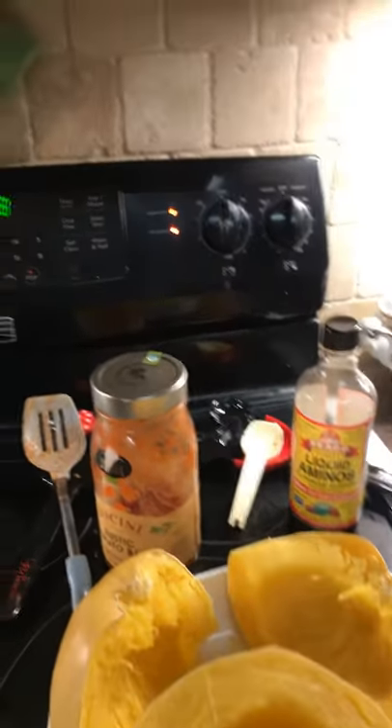I was going to show you — I did something kind of screwy. I always take the seeds out of the spaghetti squash because I like to cook them and put a little seasoning on them and have them as a kind of a little snack. And I burnt them — I cooked them too long. This is something I have left over from what I did last time. I don't know what I was thinking. I put it in for like 15 minutes and I'm thinking, 'Well, what are my smells? That's burning!' I had left them on there too long. So you probably want to do maybe five minutes at a time and kind of check it and make sure they're not getting too burnt. It took me forever to get the burnt smell out of the house — I think it's still in the house. It's a good thing you can't smell what's going on here.